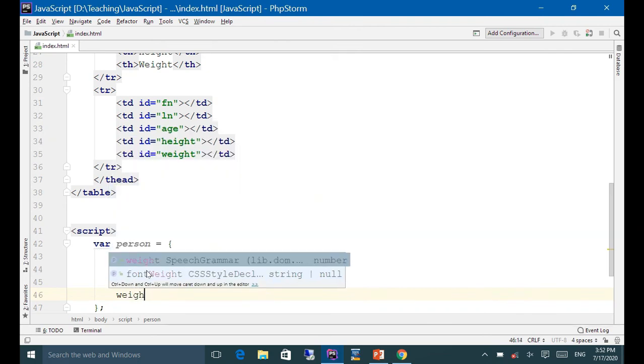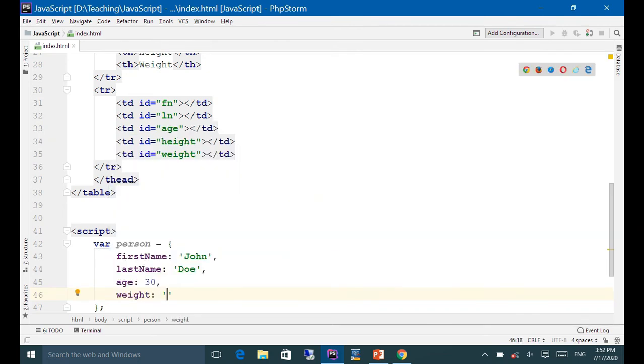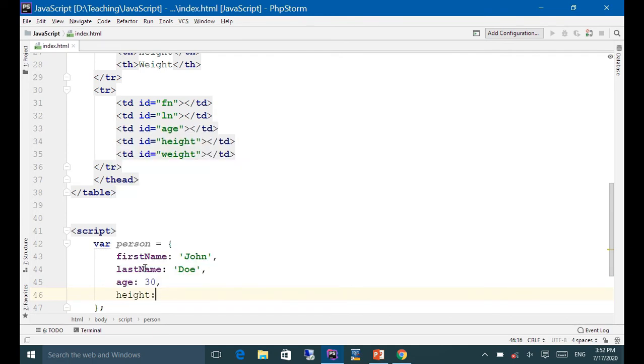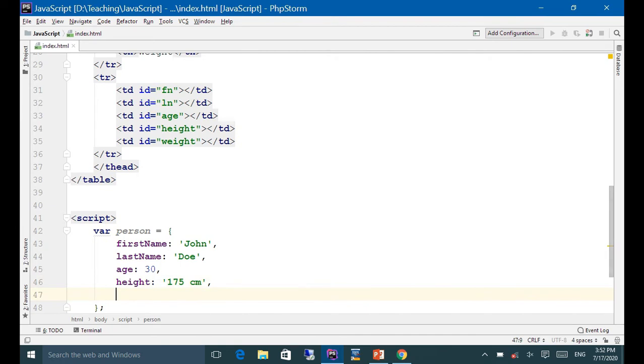And height, sorry, first of all we should put height here. Height is, for example, 175 centimeters, so it is optional. It is an example. And weight, for example, 180 kilogram.